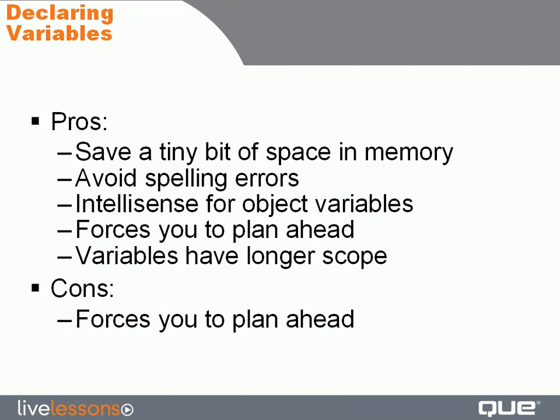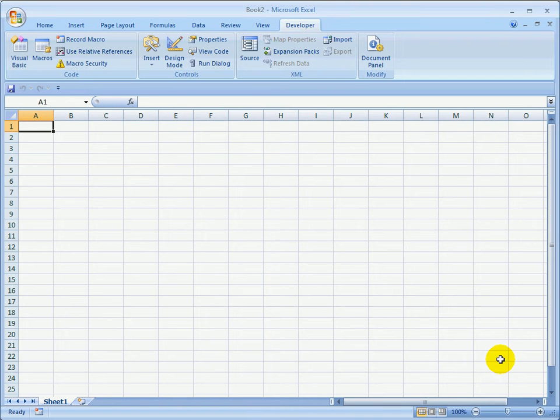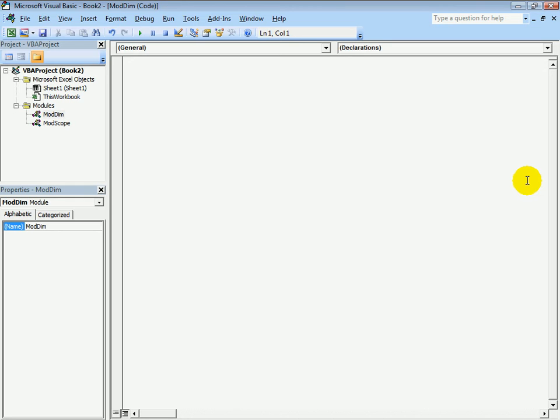Okay, so let's get started. I have a workbook here. Let's jump over to Visual Basic. And I want to create a new macro, sub TestMacro. And if I want a variable, it's easy. I just say ThisRow equals ActiveCell.Row. And I'm good to go. I have created my own little variable on the fly.